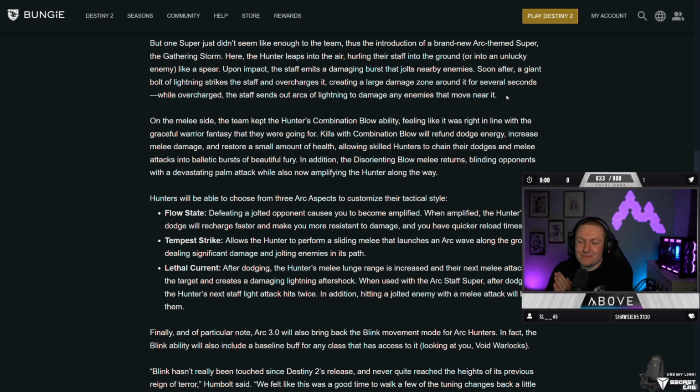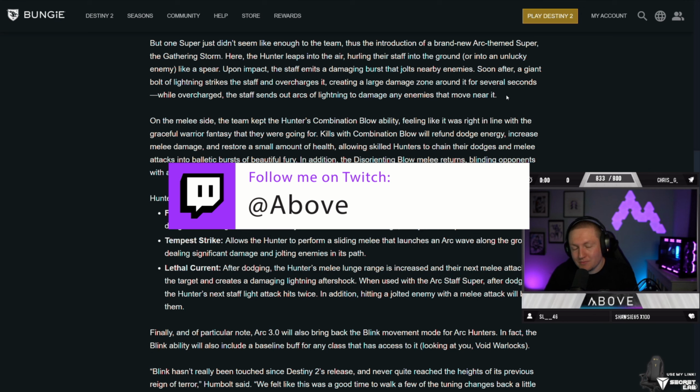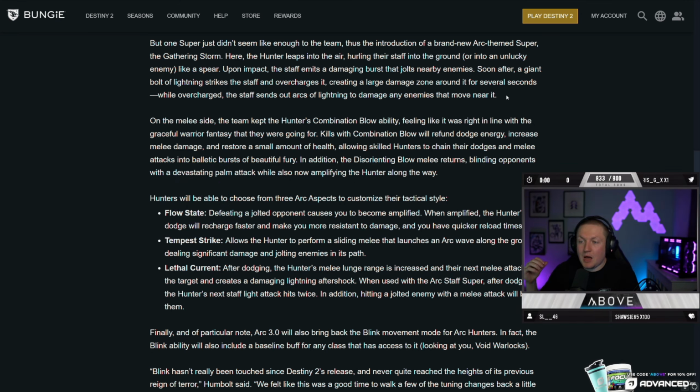No way. Bro, I'm so excited for this because we were talking about this on stream last night, which you can swing by at twitch.tv/above. Cheeky little shameless plug. I'm super stoked for this. Hunters have desperately needed a burst damage super, and this one sounds super cool. It seems like you can use it for crowd control, which is awesome.